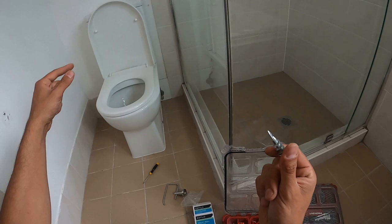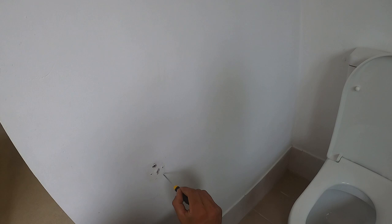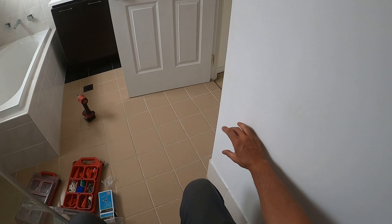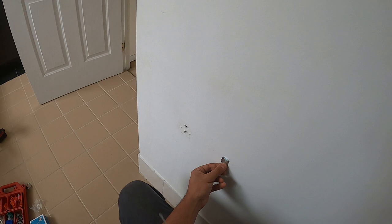What we're going to do is take a pencil — or in this case a screwdriver — and mark up the location. In order to get the positioning right, what I always like to do is just basically sit on the toilet. Imagine you're trying to reach out for the toilet roll holder. In this case it would have been too far anyway for my liking, so somewhere around here would be perfect. So I'll pop that on and try to get it as level as possible.